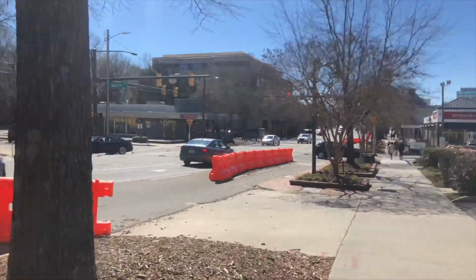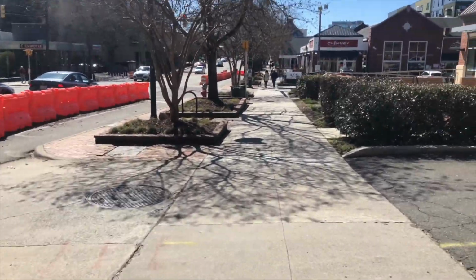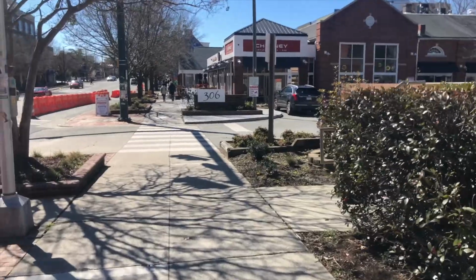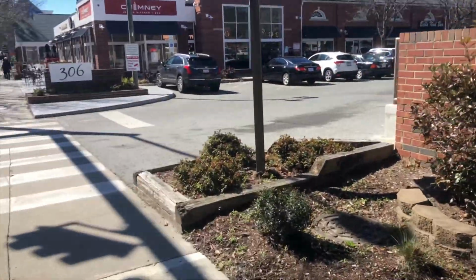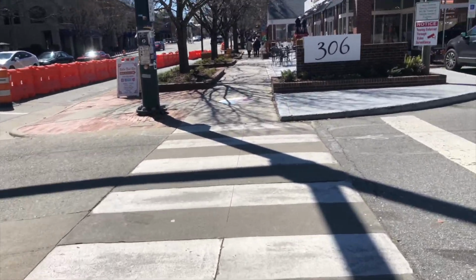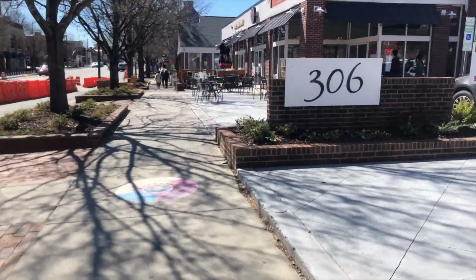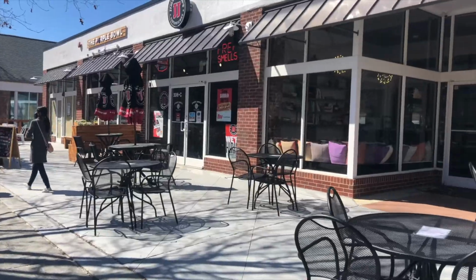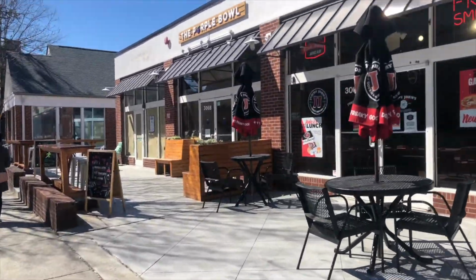Chipotle. Up there to the left is the Graduate. It's another hotel. Up there's Chimney, which is an Indian kitchen. There's a nail salon in here in case, you know, you don't have a car your first year and you want to get your nails done. Definitely an option. A Jimmy John's and the Purple Bowl, which is an acai bowl shop. See, now we're getting into more West Franklin Street, which is a really cool area as well.